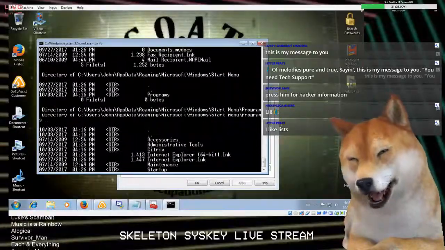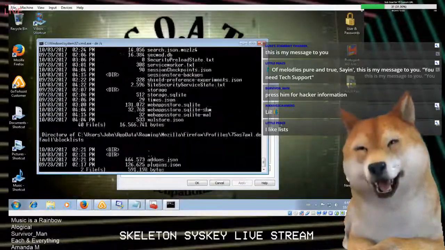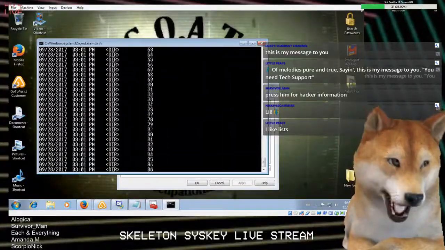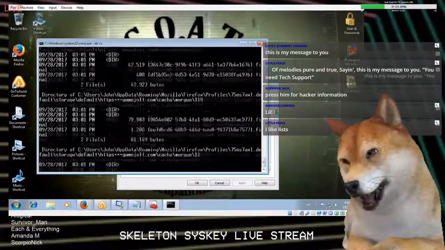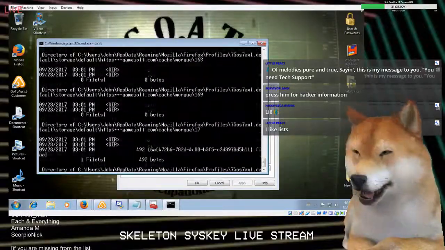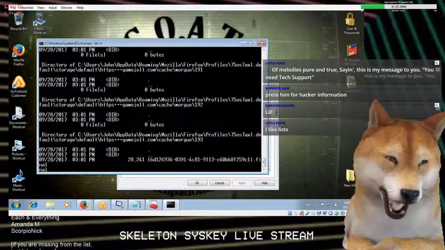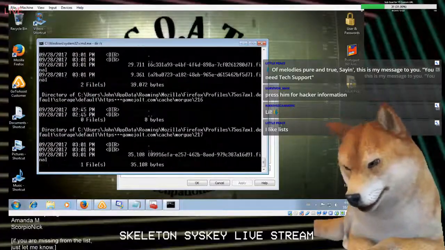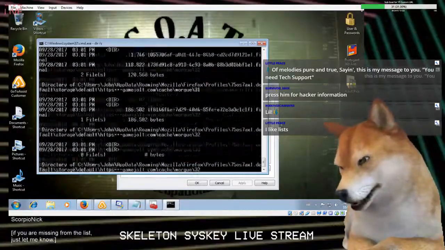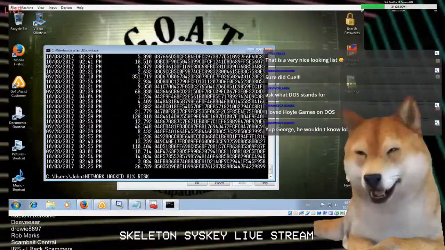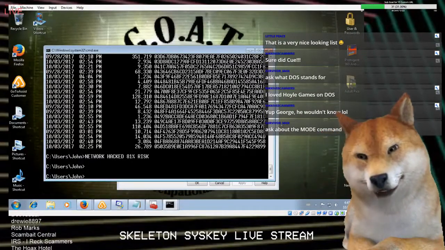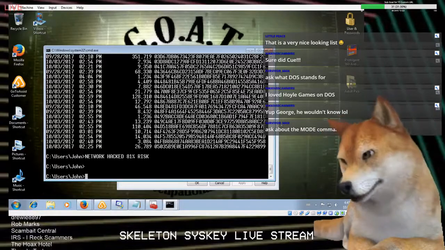Oh, look at this. This looks very intimidating, doesn't it? The old Microsoft DOS. I remember back in 1992 it was, I used to play games with DOS. I had a load of fun back then. I used to play each and every game on DOS. All the good games. Ooh! Network hacked. That's rubbish. You could have come up with something a bit better than that.